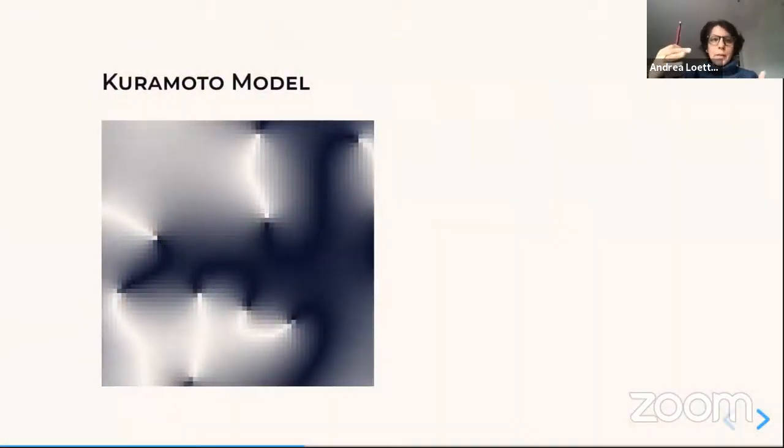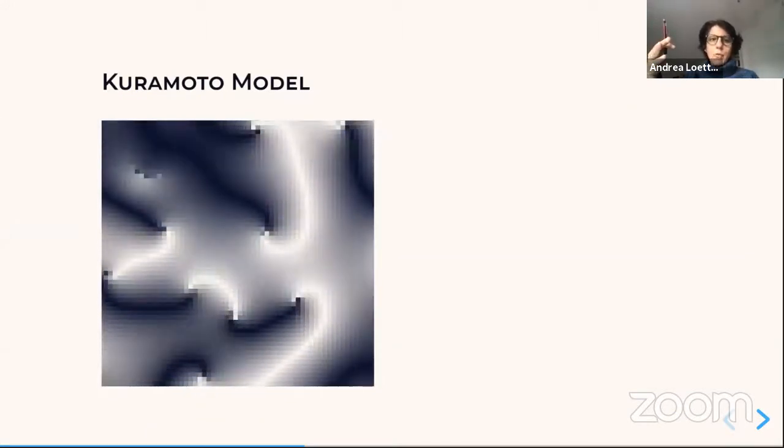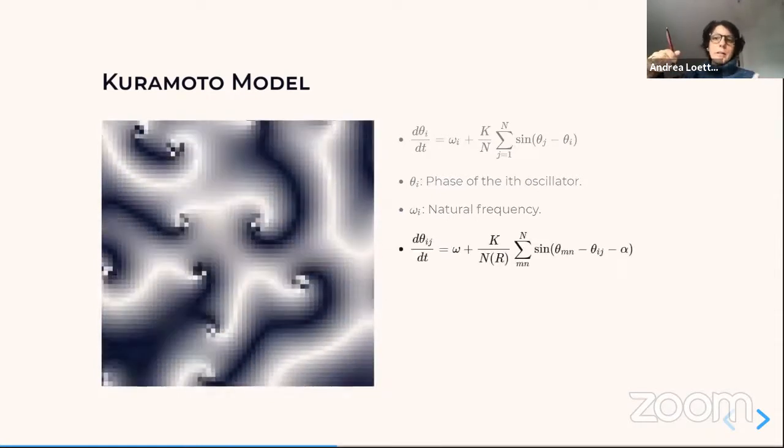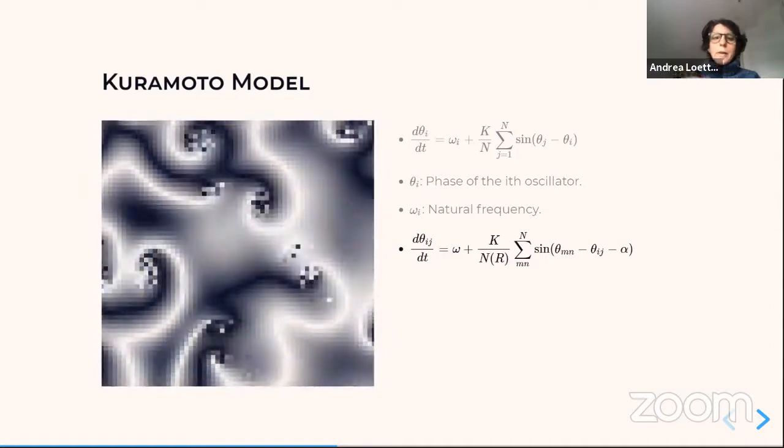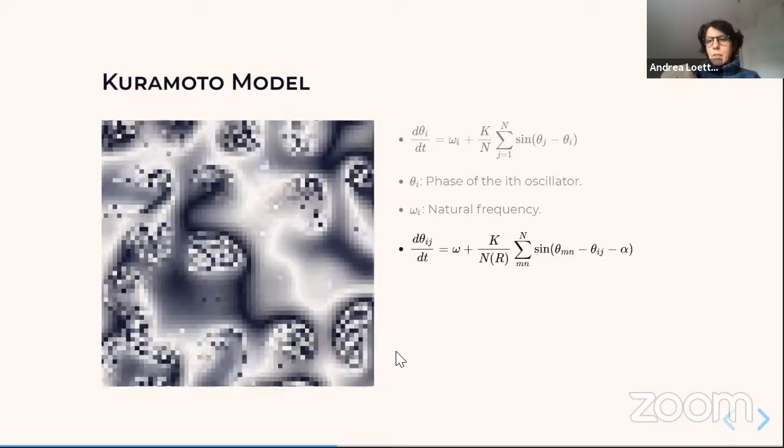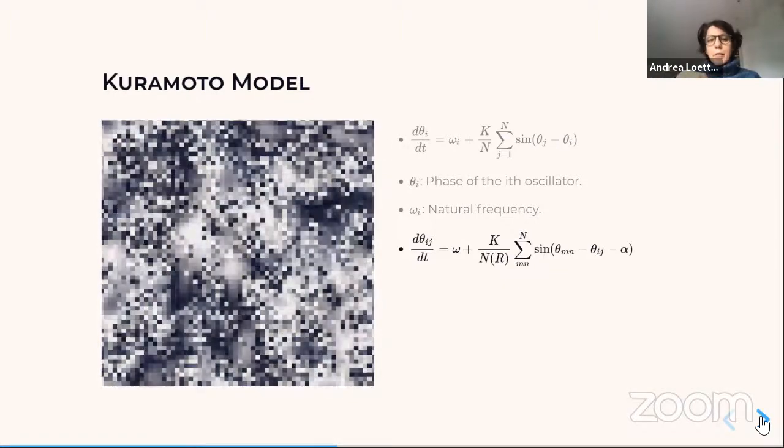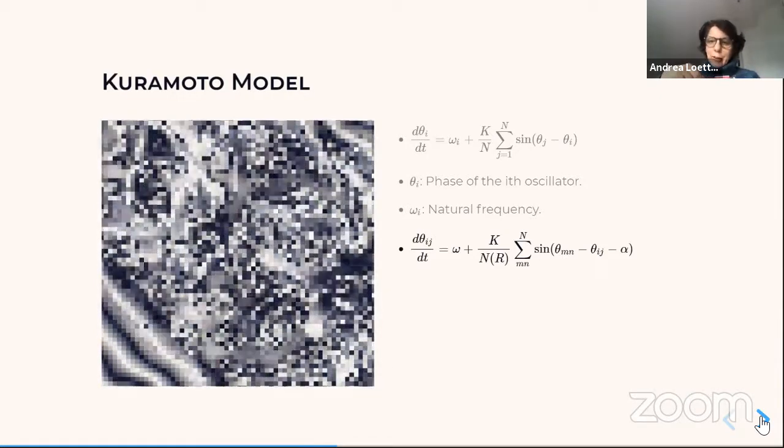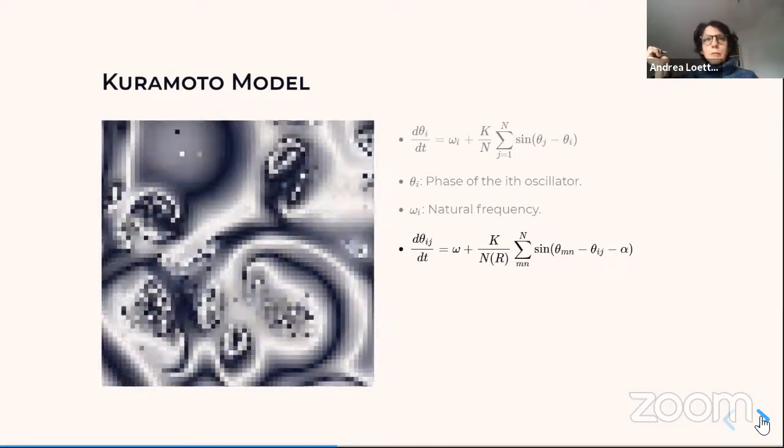In our understanding, these are mathematical models which are instantiating this kind of self-organization, leading to synchronized oscillation. This means, first of all, to understand these mathematical models, and second of all, to see what kind of concepts are related to them and how they get transferred. One of the models we are focusing on at the moment is this Kuramoto model. As you can see from the equation, because of the sine function, it's a non-linear equation, which means non-linear dynamics, which you nicely see here on the animation, because it shows these limit cycles. The coupling is via the phases, which are in the argument of the sine function. And now it's time for Maximilian to go on.